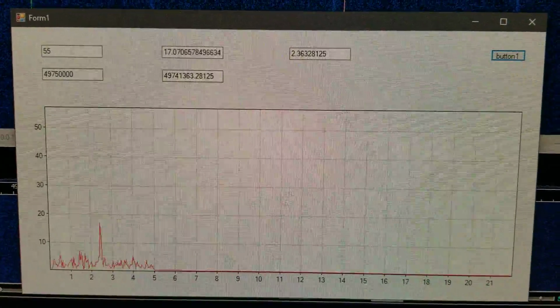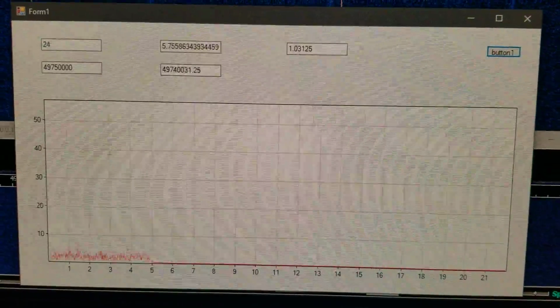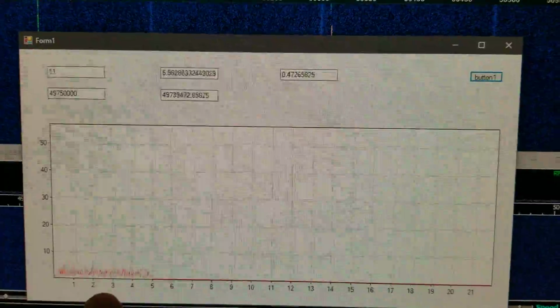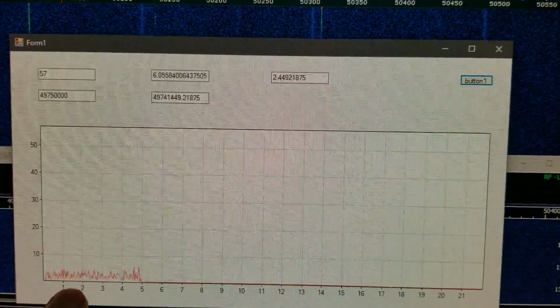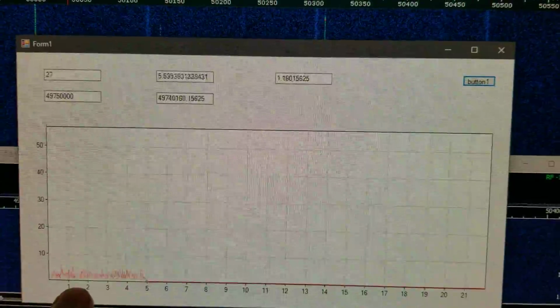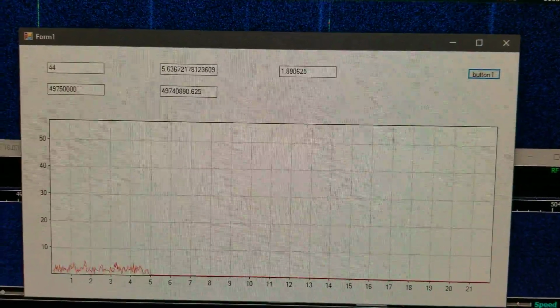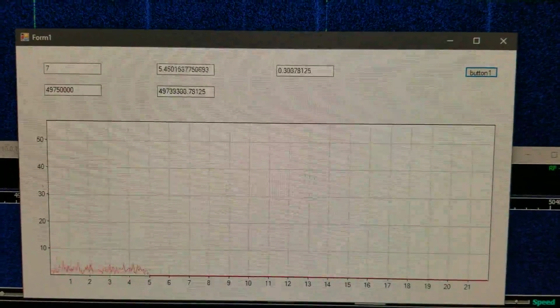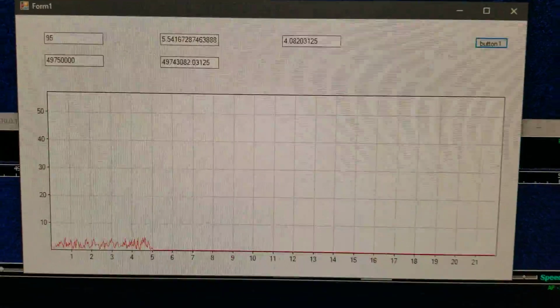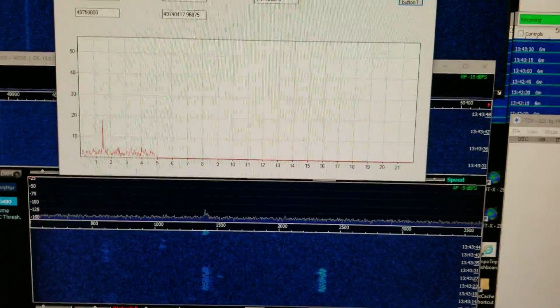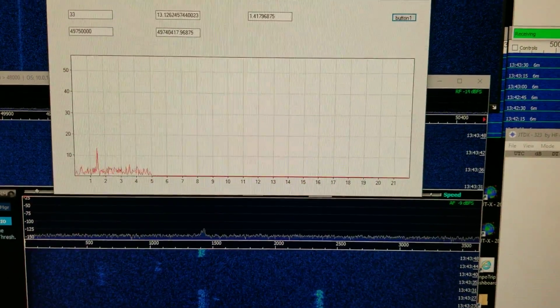I've been trying to do this for a couple of years actually, and struggling with DSP and FFT displays. Doing the Fourier transform is difficult and a little bit mind-bending, but I found a library that makes it a lot simpler.